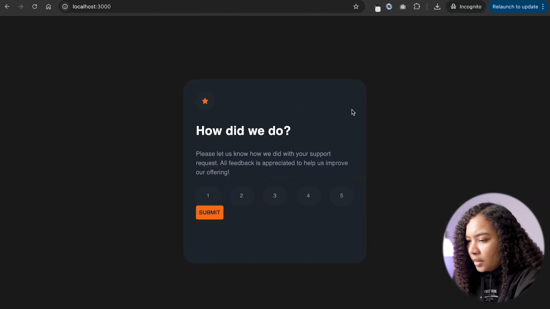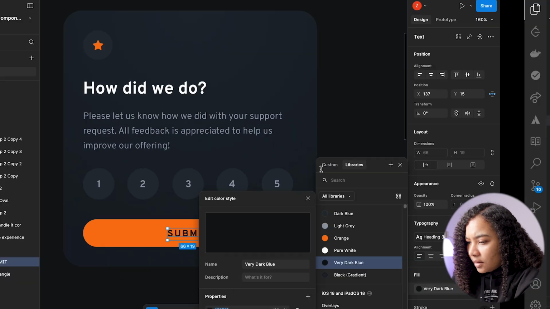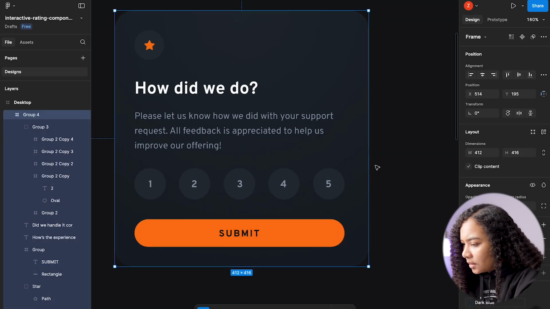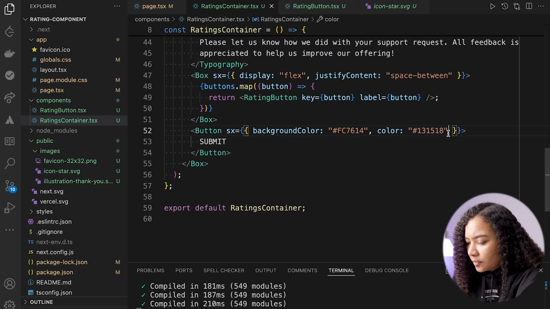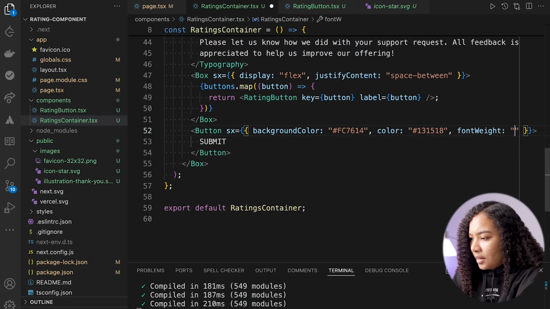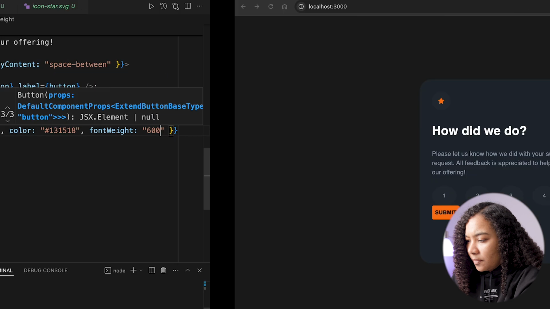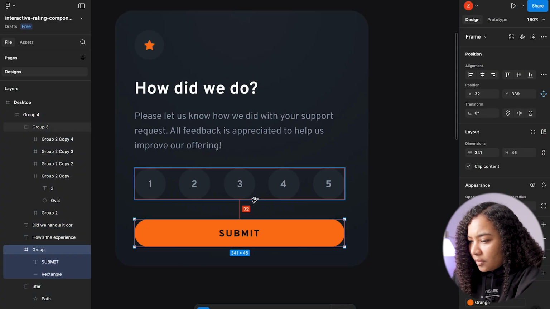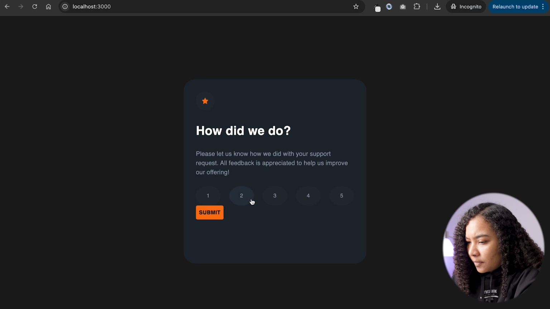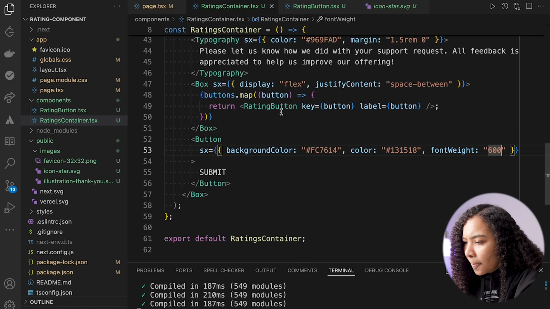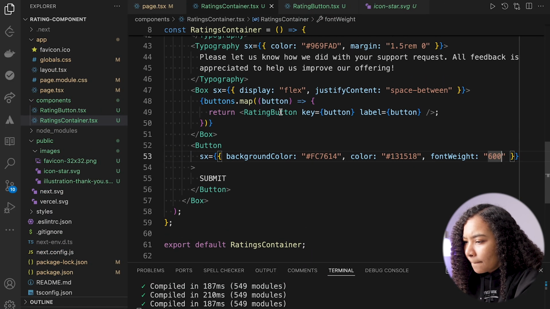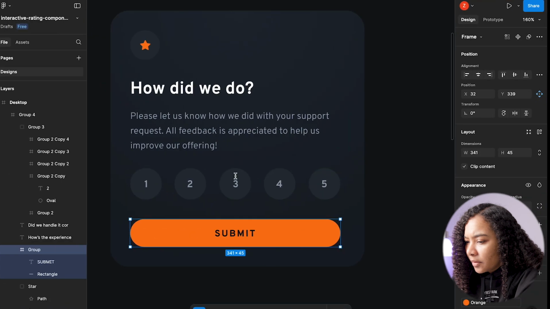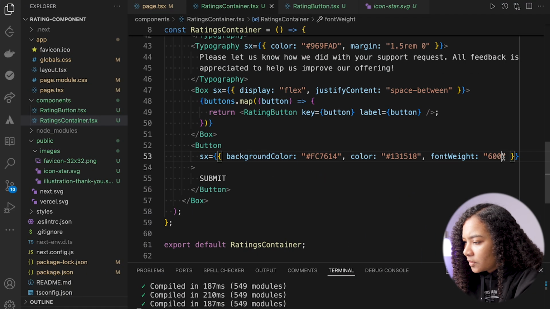Cool, looking good. And then what else do we need? Let's say font weight is 600. And then I'm gonna give it, oh, that's interesting. Margin top, I think, is gonna be 32 pixels, yeah.